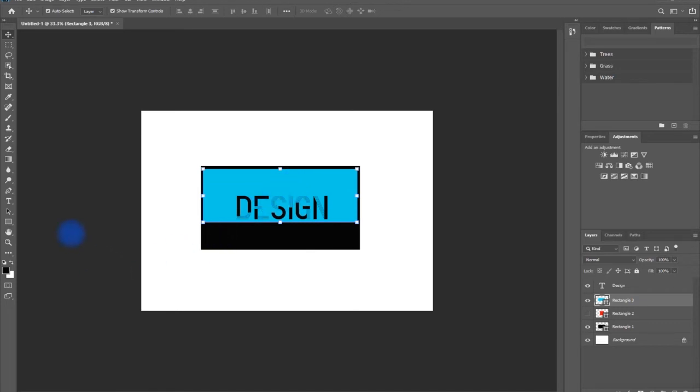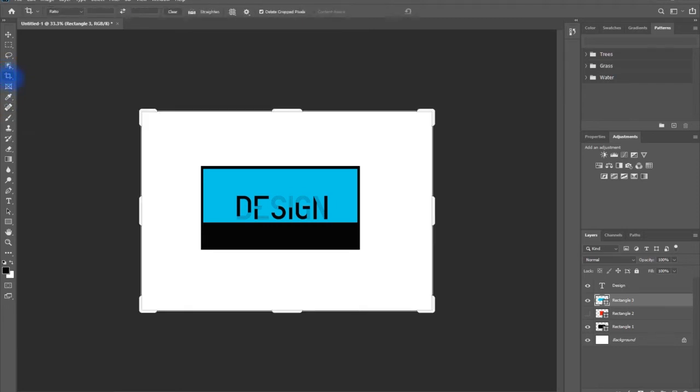Let's put it right here. And we have the selection tool. This selection tool helps you to select a part of the design that you want. All these tools here are all selection tools. We will be treating them one after the other.